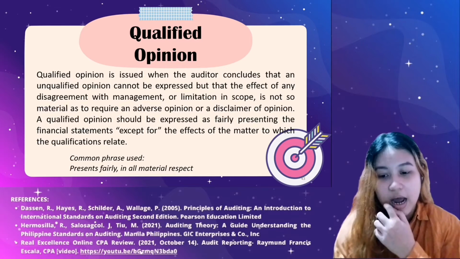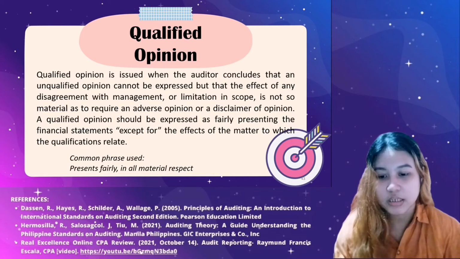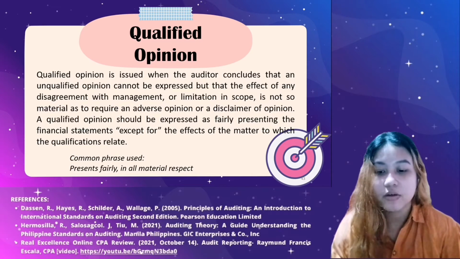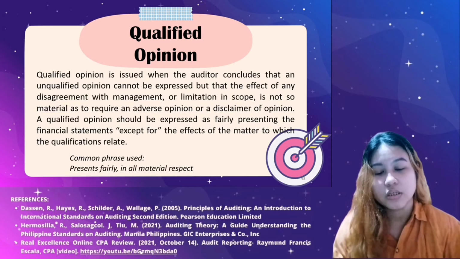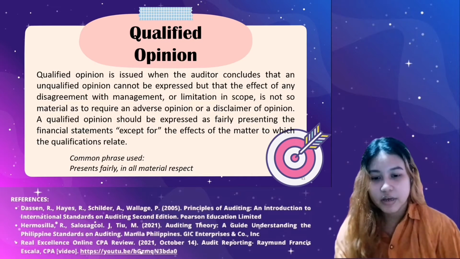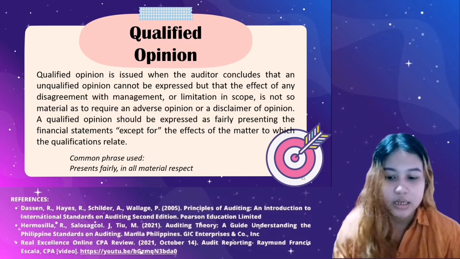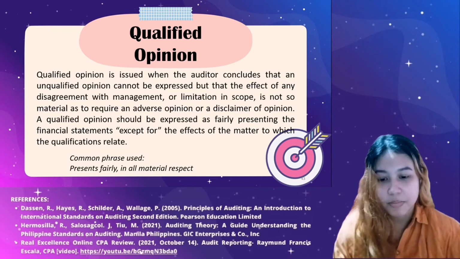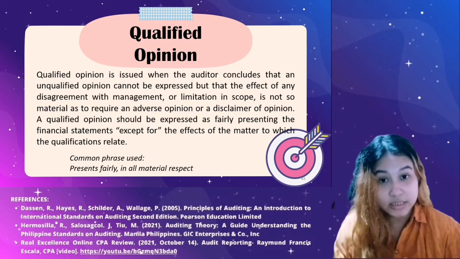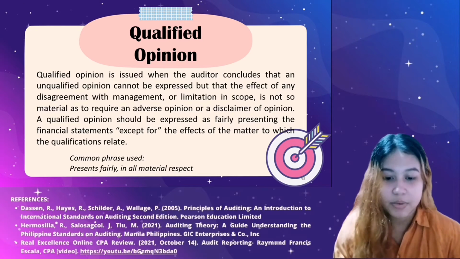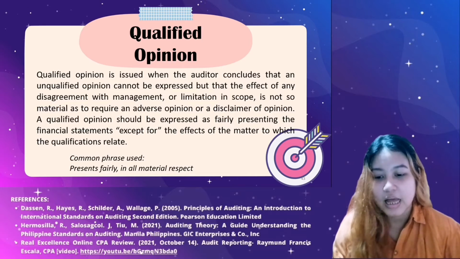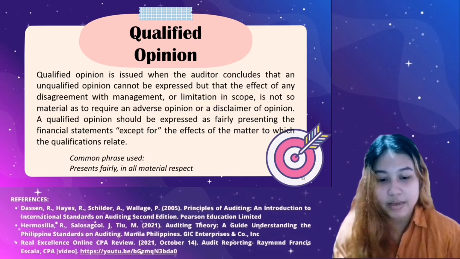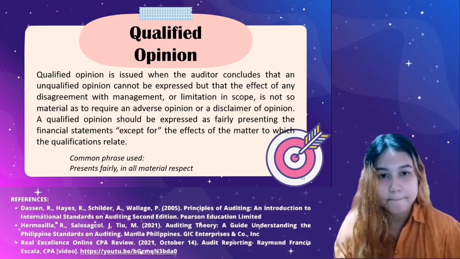So basically, a qualified opinion is a reflection of the auditor's inability to give an unqualified or clean audit opinion. The reason why they can't give an unqualified opinion is that the financial statements are materially misstated due to misstatement in one particular account balance, class of transaction, or disclosure that does not have a pervasive effect on the financial statements.